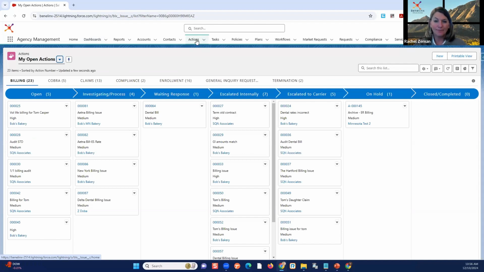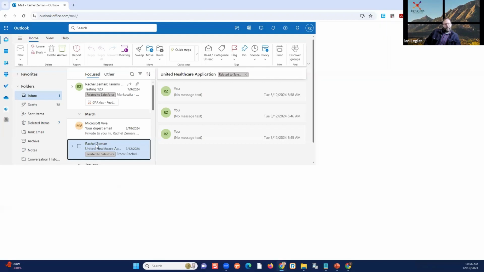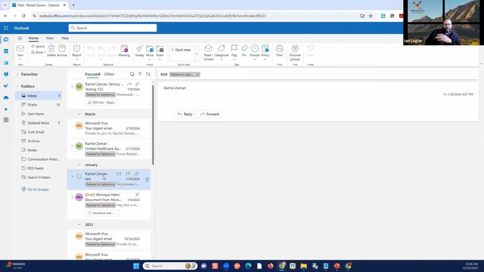No questions? We had one related to the outbound messages, whether or not it can come directly from one of their actual internal email addresses versus the Salesforce masqueraded address. With how the system works, we have to use that masqueraded address.